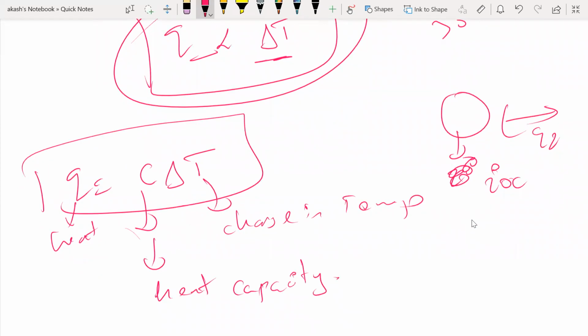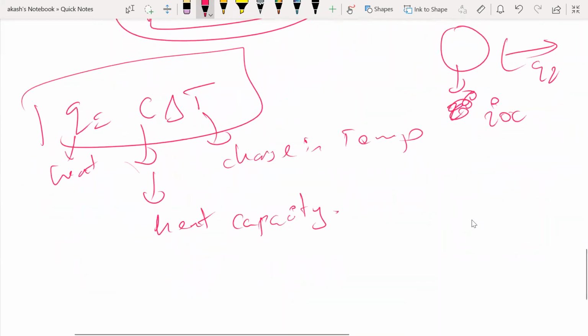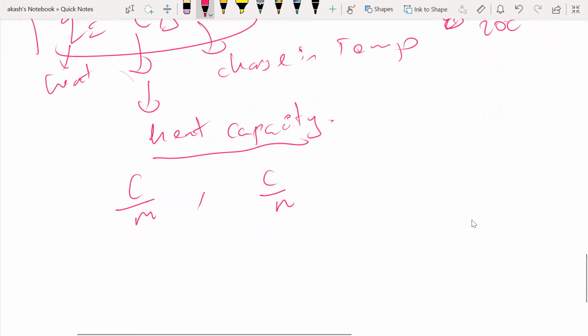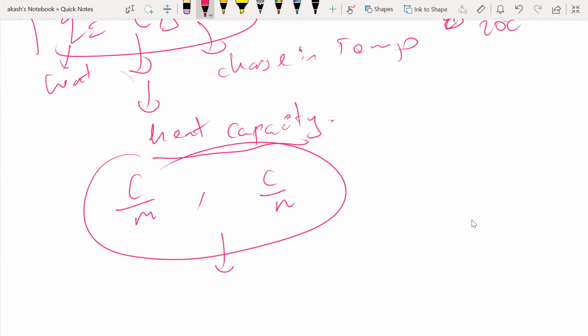Now, this heat capacity, I cannot just define it like that. This heat capacity is for any given system. But if I divide this heat capacity by the mass, or say if I divide the heat capacity by the number of moles of the system, now these two terms become something called specific heat capacity. I think you are able to understand what I am doing here, right? The amount of substance, how much you have, also plays a role in these things.